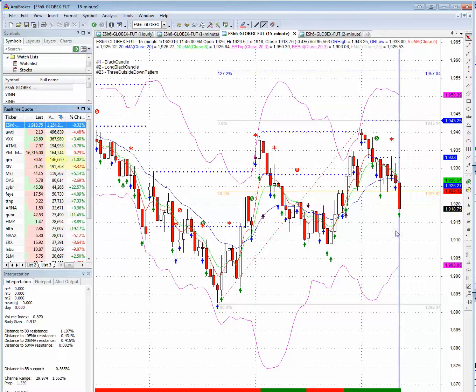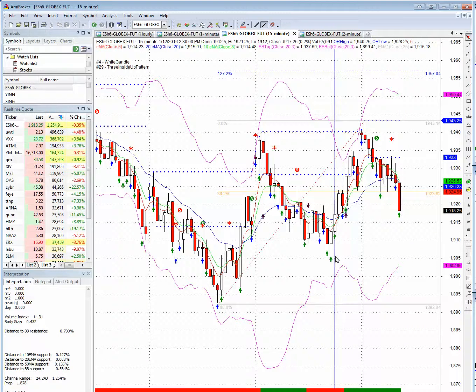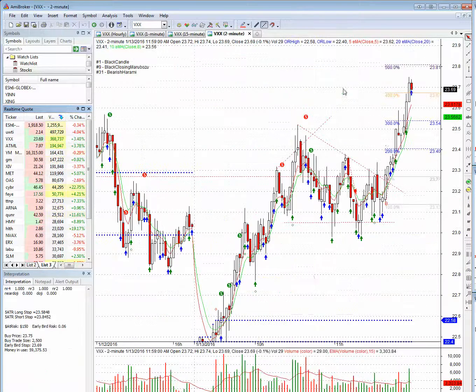And here we have a big wide range bar. You want to see even more selling, like this area here on the S&P E-minis, the 1905 area. That's a legitimate target, right? So to retrace to yesterday's low is not unreasonable. But again, we just manage our trades the way we manage our trades. Right now, going back to the VIX and our intraday time frame, we're up 3.5 R, and we're just going to continue to manage the trade.